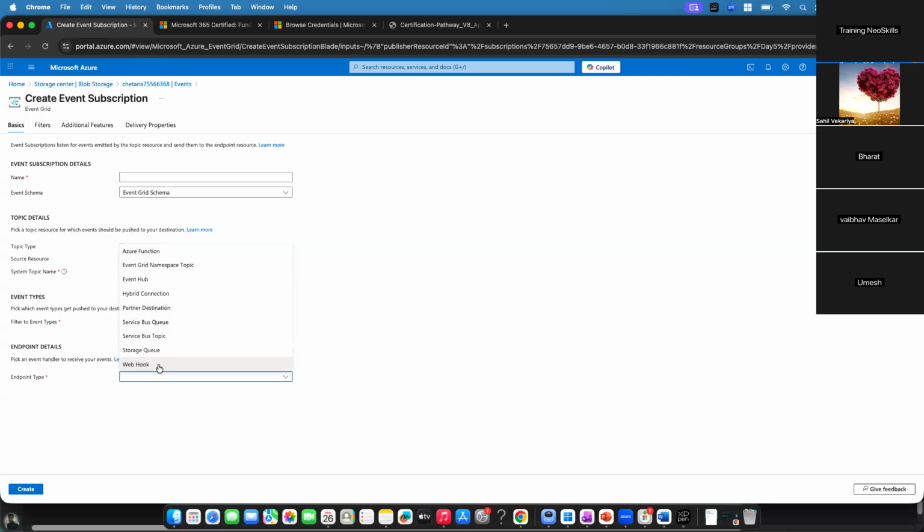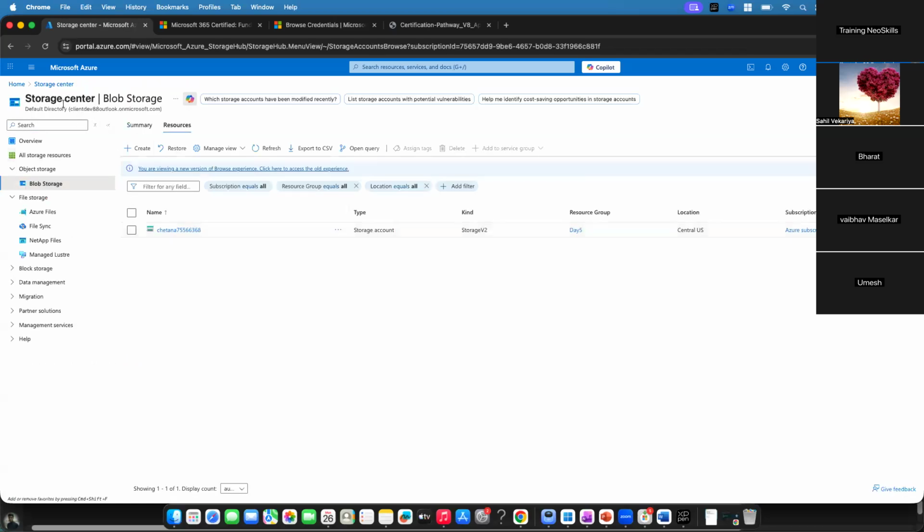So if you have a URL for it, you can use your webhook, right? So you can add the handler and then send that. Now, whenever you are creating it, first of all, it will create a topic and then it will create a subscription. Okay. So this is how that event grid works.